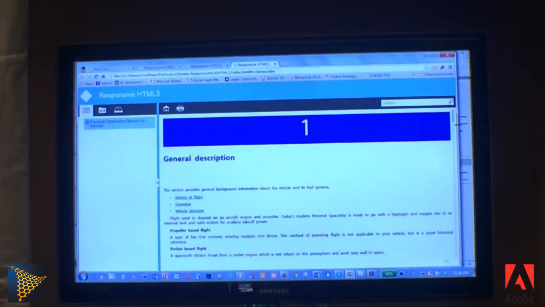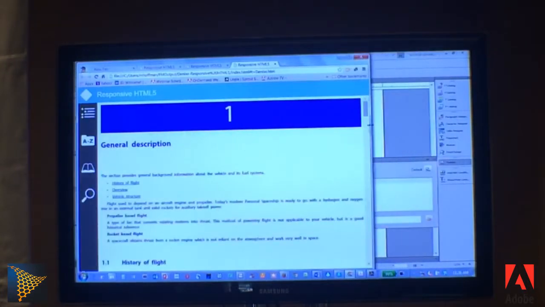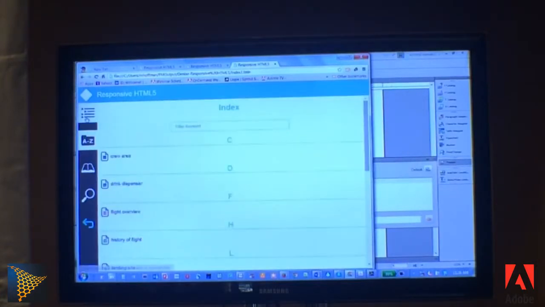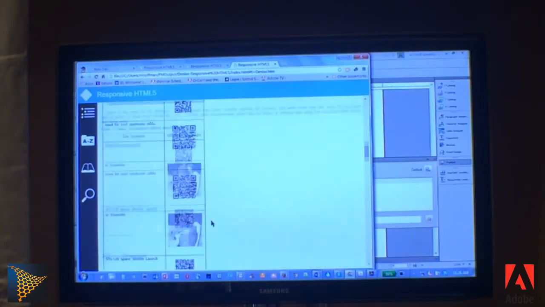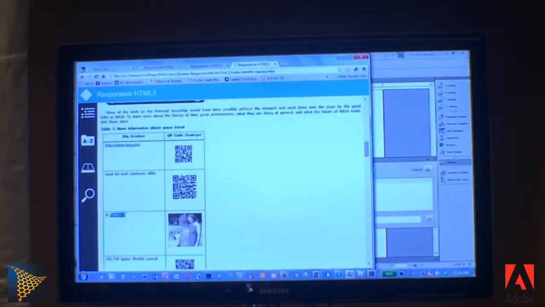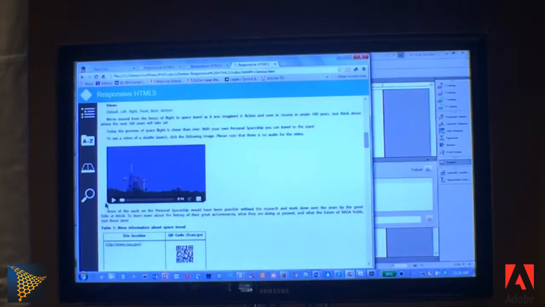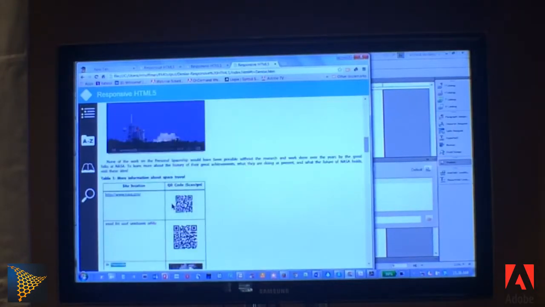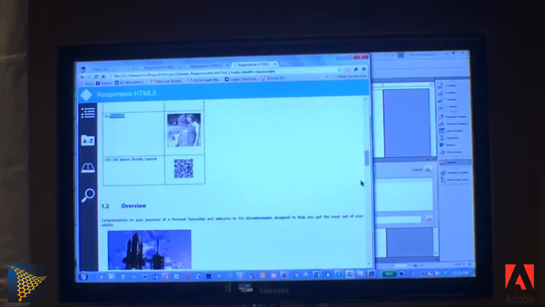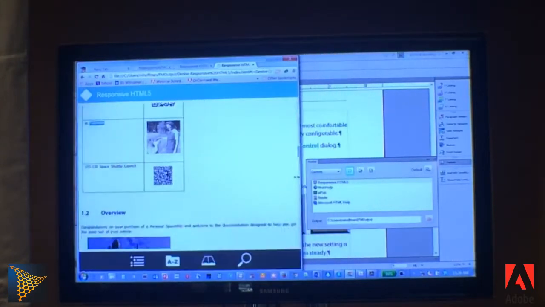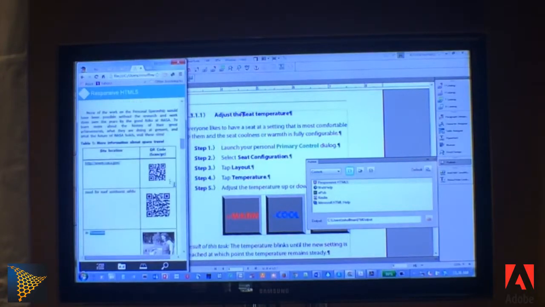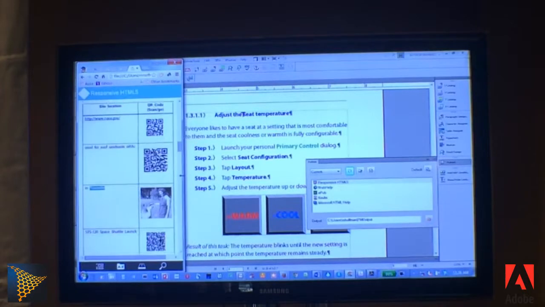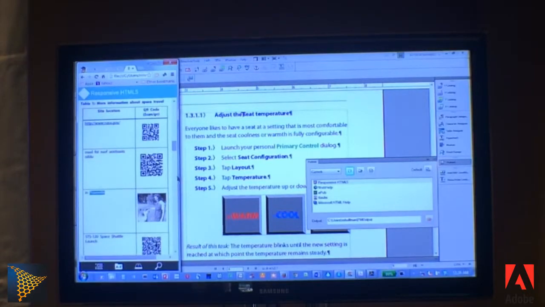And let's go ahead and actually resize this a little bit. Notice when it gets to tablet size that our navigation points have moved over here to the left-hand side. And if I move back in here, you're going to recall that I had that table that I put my grandmother in right here. First of all, I want to point out that rich media works within HTML or PDF. Here you can see that there's a rocket taking off. And while that's happening, let's go over here and resize this down to mobile size and see what happens. Notice our navigation moves to the bottom. If you watch closely, notice that the table and the graphic are actually getting smaller as we move into a mobile size. So you can publish just that easily.